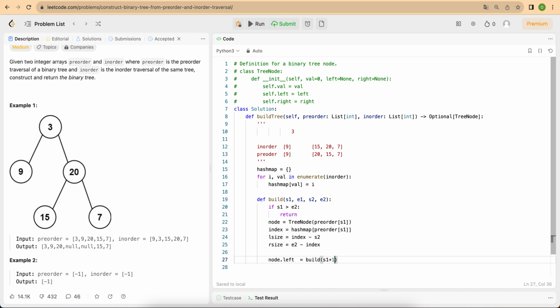So S1 plus 1 will be our new start, and the E1 here, E1 also is the index of 9. So here I think it is S1 plus 1 plus L size minus 1.